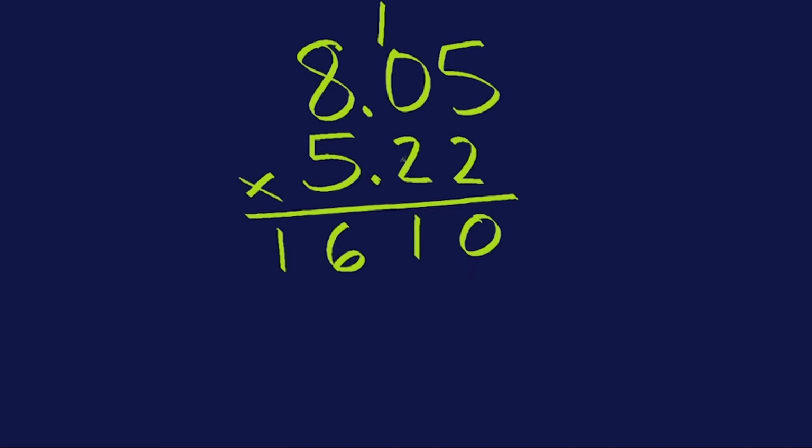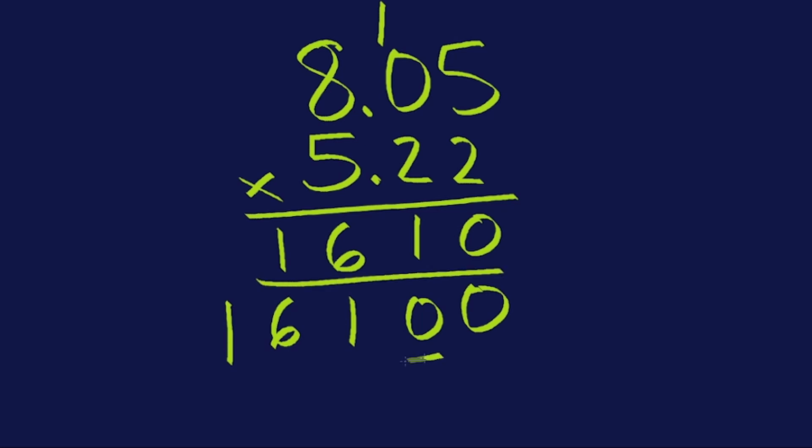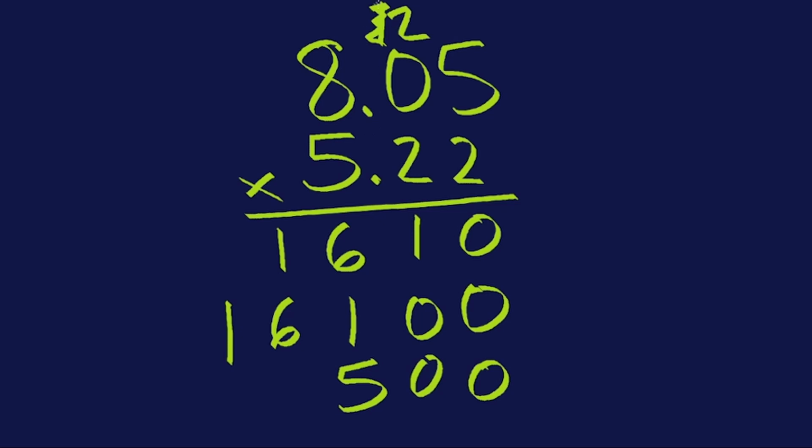Here's the step that can be easy to forget. For this next one, my answers need to be over one place value because this digit's over one place value from that too. So this 0 scoots it over. Now we have 2 times 5, and I can use that 1 again. 2 times 0 plus 1, and 2 times 8 is 16. Hey look, those are the exact same because those are the exact same. This 5 is 2 spots over, so 2 zeros right there. 5 times 5 is 25. Carefully cover that one to write my new one. Erasing that completely is even better. 5 times 0 plus 2, and 5 times 8 is 40.